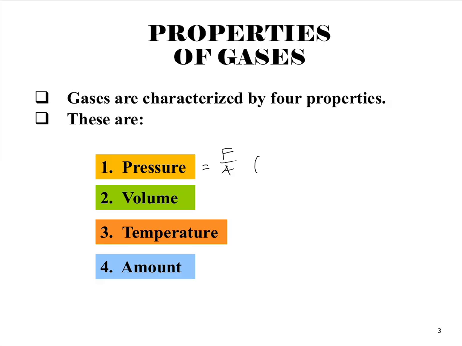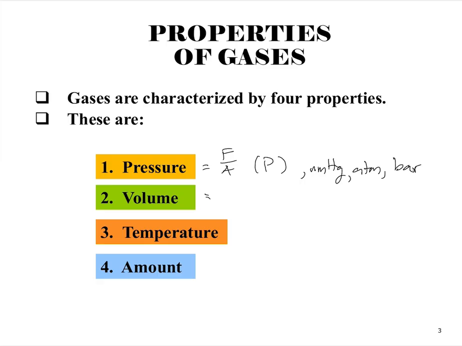And so this is denoted by the letter P. That's how we define pressure. And the units of pressure that we use are millimeters of mercury, atmospheres, and the bar. Those are our different units of pressure. But fundamentally, in terms of fundamental units, it is a force per unit area, which is kilogram meters per second squared over meters squared, which would be our area. So pressure is one of the variables we define the gas by.